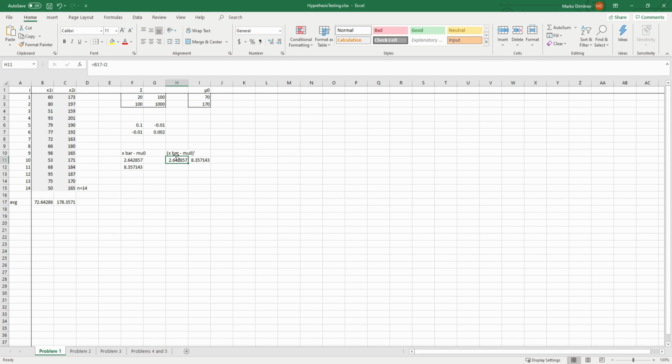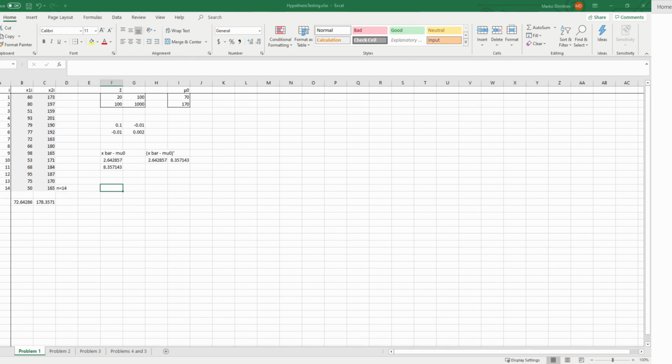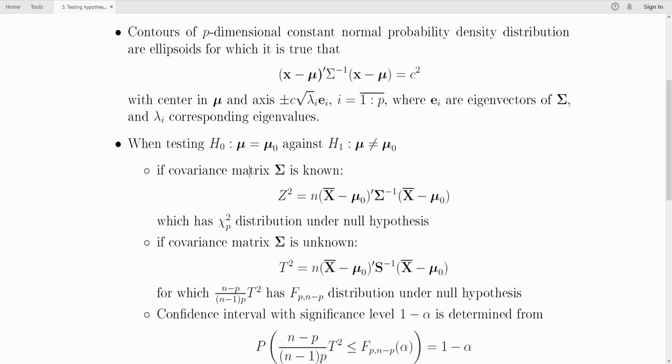Okay, so now we have everything to compute our value of z squared, right? So let's see. This is a number, that z squared. So it is our test statistic, z squared. It is going to be some value of the test statistic that we are basing our conclusion on. So we are doing the same as in the univariate case. We obtain the test statistic value, obtain the critical value of the chi-square distribution, because we know that the test statistic has chi-square distribution, and based on whether the test statistic value is larger or smaller, or based on the p-value, we make a conclusion. So the procedure does not differ from the univariate case in that sense. Just we are using different test statistics.